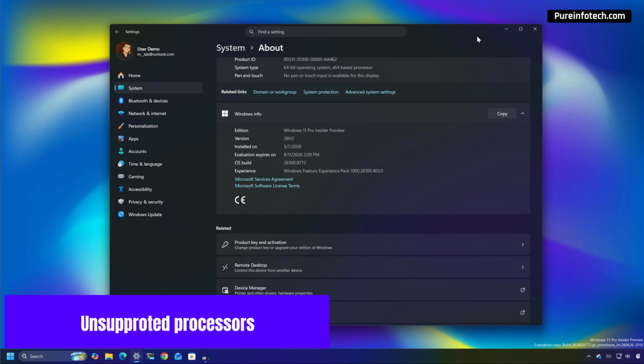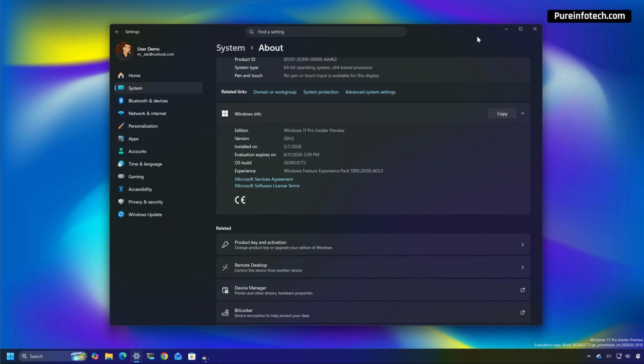On unsupported devices, you may still be able to upgrade, at your own risk of course, from an ISO file or bootable media. However, the device will still need a 64-bit processor with the POPCNT instruction with at least 2 cores, 4 gigs of RAM, 64 gigs of storage, and an enabled TPM, at least version 1.2 chip, and Secure Boot. Additionally, the CPU must have the SSE 4.2 for Intel or the SSE4A for AMD instructions.